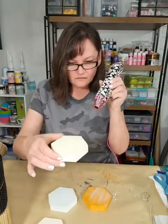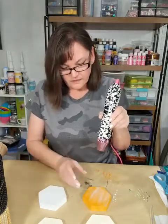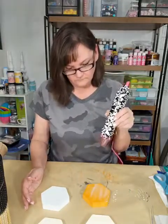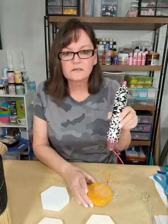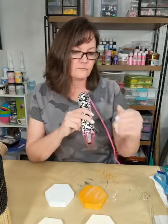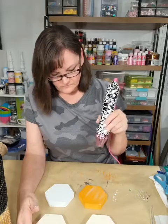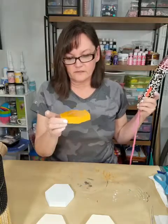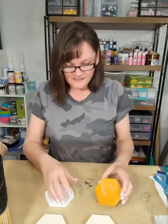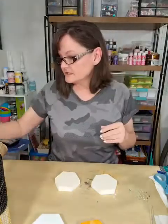One done. I'm just waiting on this one to dry. Then I can move on. Got just a little bit longer. Maybe it'll be dry by the time I get to that one. They're crazy. All right, so let's do the two antique parchment colored ones first.